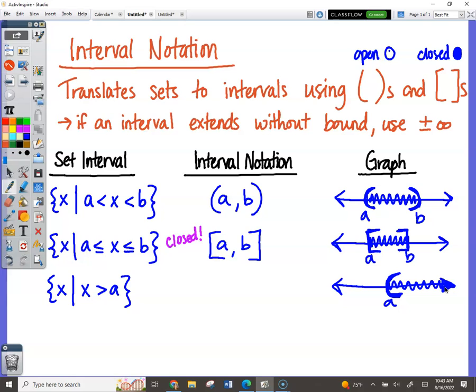Now, because it keeps going, this means it's without bound. It doesn't stop. It's not a closed interval. It keeps going. In terms of Buzz Lightyear, it's to infinity and beyond. Okay. It keeps going. So right here, because it's going to the right, it's positive infinity. So the way you write the interval is you say, okay, it's starting at A, but parentheses, and it's going to infinity.